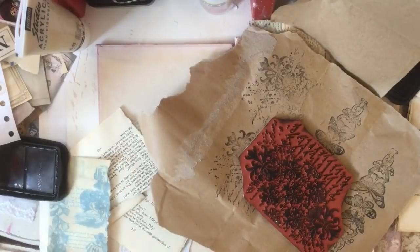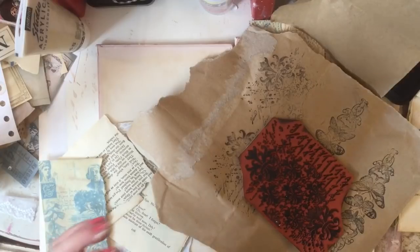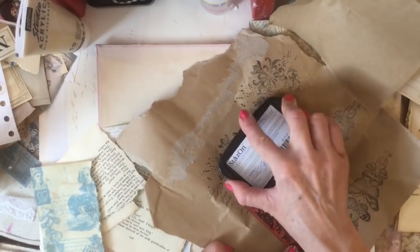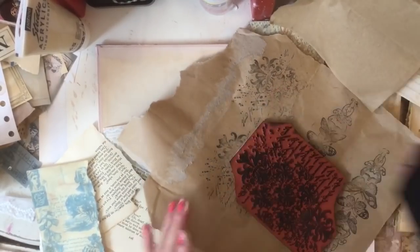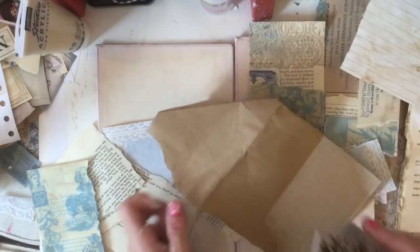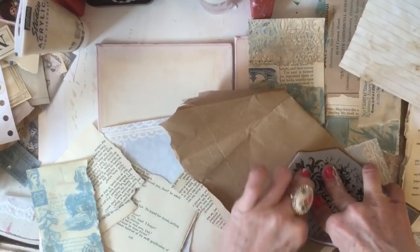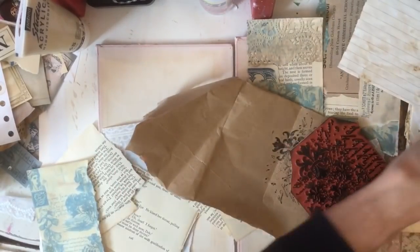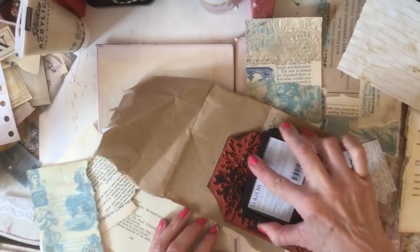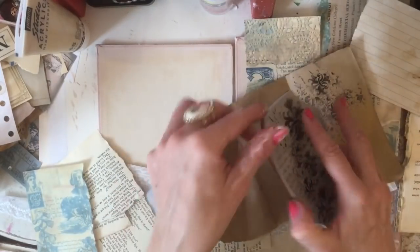You know what I've done? I opened my new stamp ink pad, and for some reason I'm now back to using the old one, because my desk was in such a tip, it just got buried somewhere at the back of the desk. Oh, honestly. And perhaps we'll stamp this section here.